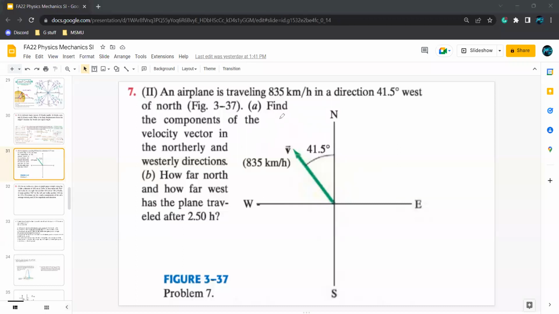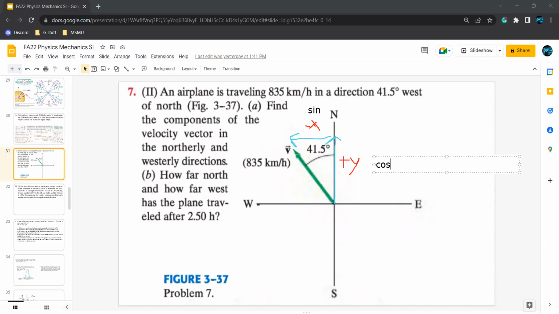Here it says the plane is traveling this direction. This is just finding the two components, the x and y components. Probably do the y first and then the x. She would probably have you find this entire angle, but I just like to use the angle given and then know that this is a negative x and a positive y. From there, you would calculate those. Remember, it's going to be sine in this case because it's on the opposite side. This one's adjacent to the angle, so it's going to be cosine.